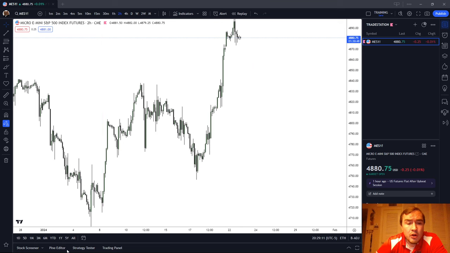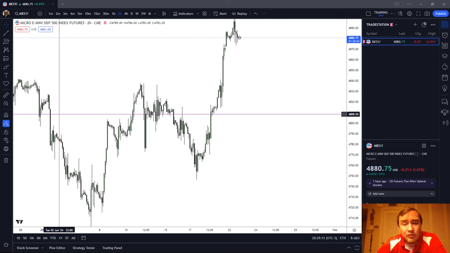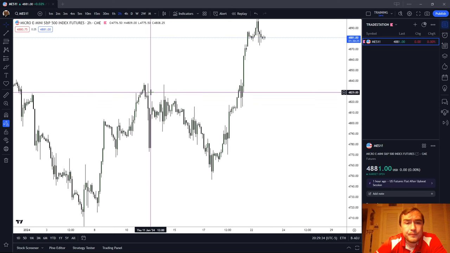Finally, the third and final liquidity signature that I want to talk about is the ICT rejection block. ICT mentions in his videos that in order for price to run on liquidity, it does not need to necessarily run on the high or the low or run past it. It can merely run to the rejection block, and that suffices as a run on liquidity. In other words, the rejection block is another liquidity signature.